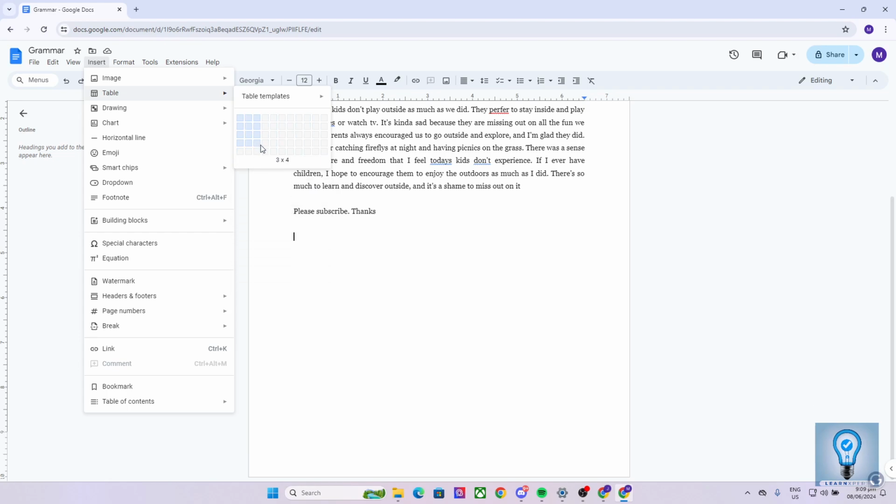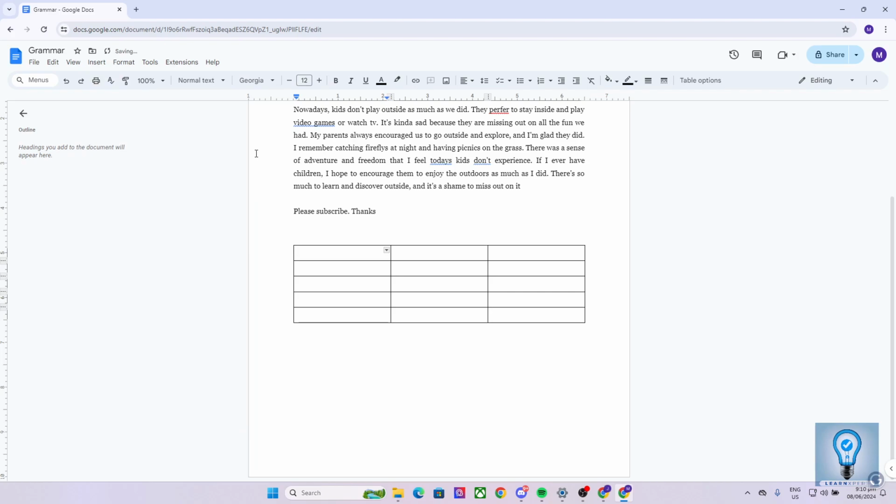Let's say, for instance, I would like to create a table like this, a 3x5 table. If I want to do this, by the way, you just hover your mouse cursor to the tables right over here, and as you can see, it expands as you go. Let's say, for example, I would like a 3x5 table. Just hover to the 3x5 table and then click it once. And as you can see, as simple as that, we have added a table on our Google Docs file.